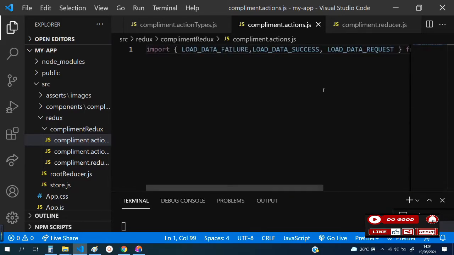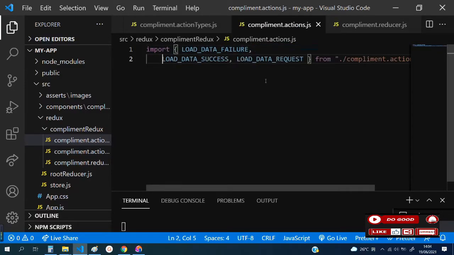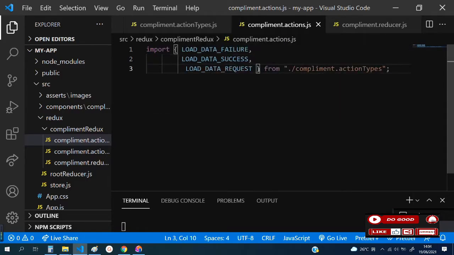So it has been imported nicely. Let me break it down so you can see it. Good, this way.